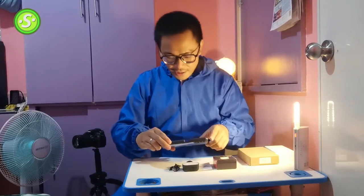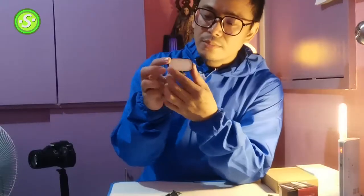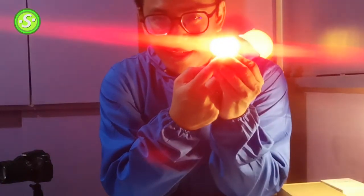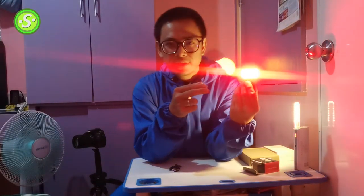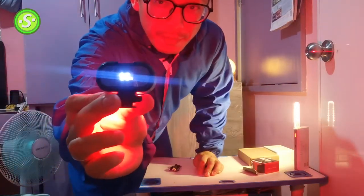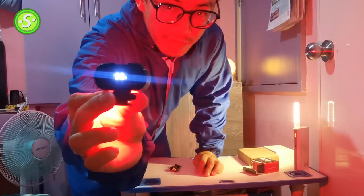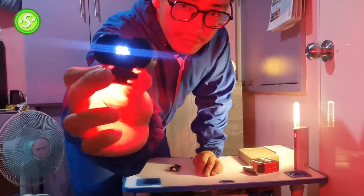Before we continue to the next box, we will try if it is working. You push the little button here. It will not turn on if you push it once. It will turn on if you push and hold the button like so, and it comes with the default light as red color. Look at that, that's a good one. Out of the back, there's the battery indicator that tells you what percentage of the battery is left.